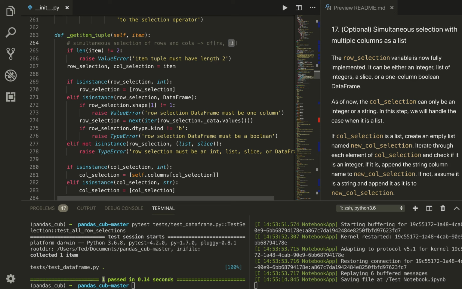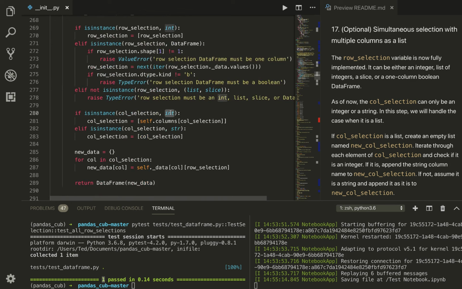On the other hand, whenever the user has given us a column selection, we're only able to handle the cases right now whenever the column selection is either an integer or a string. So we're going to add the additional case such that if the user has given us a list, we want to be able to process this.